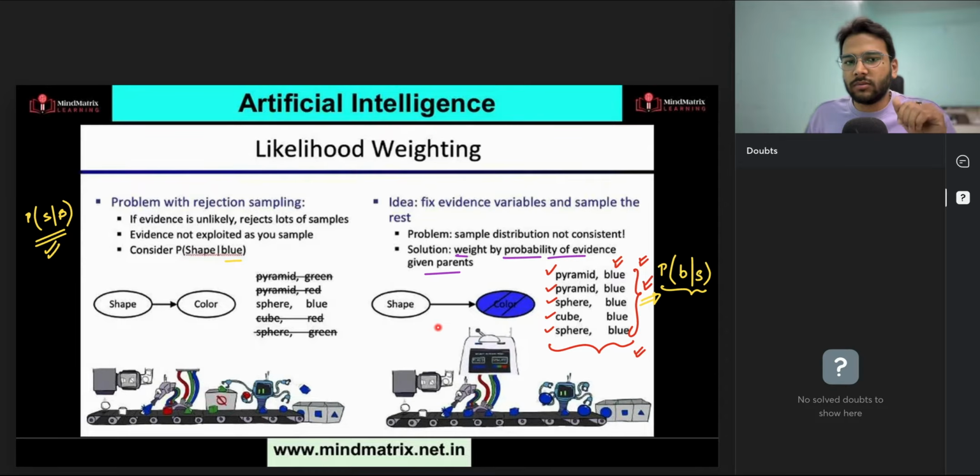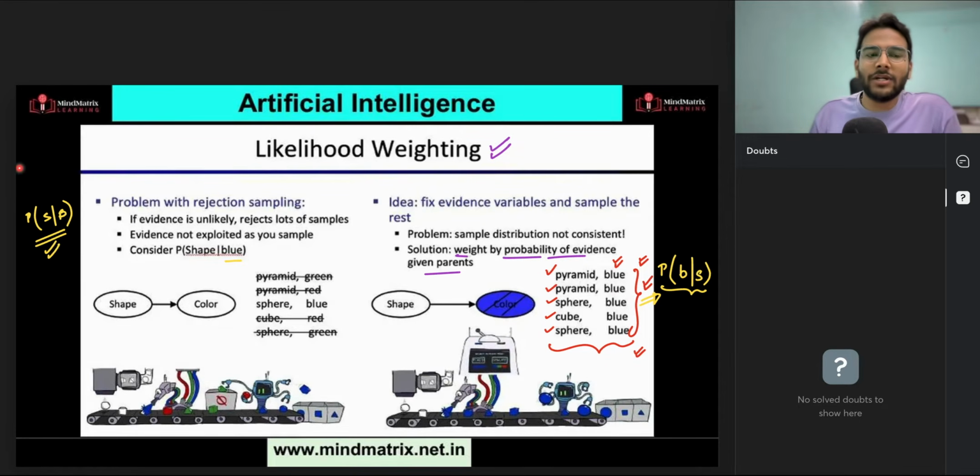I hope you might have solved it. Some of you might have solved it before as well. In that mock paper, there is one question based on this likelihood weighting. So I have included that question in these slides, and we will be solving that question at the end, so that you can get entire clarity of what kind of question we can expect from this particular topic. And you will understand how we are using this likelihood weighting.